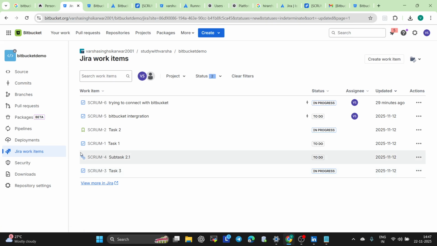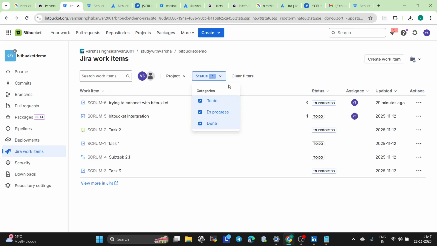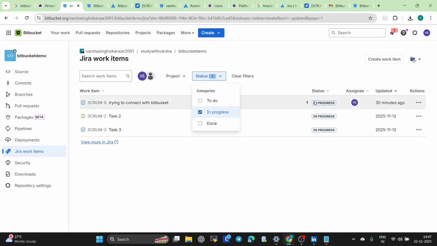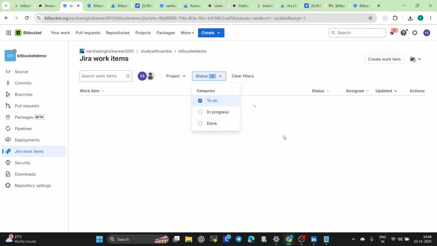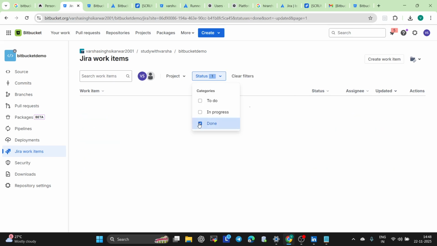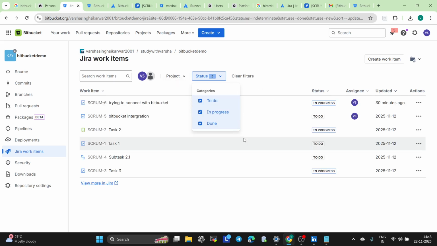Okay, all the task issue keys, whatever is there, we can see from here. Status is to do, in progress or done. All of it we can see. And if you want to see only what is in progress, then you have to filter it like that. So see, only 3 things are in progress. To do means what needs to be done, so you can see that from here. And done means whatever things are done, you can see from here. So nothing is done. Okay, this is the project.